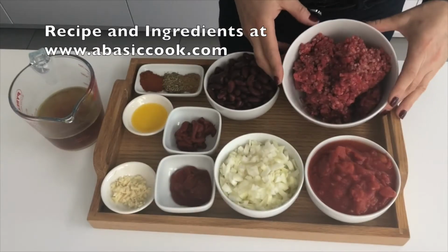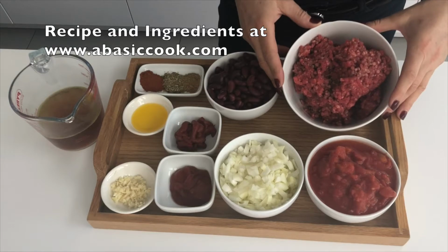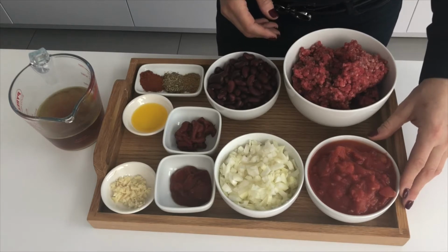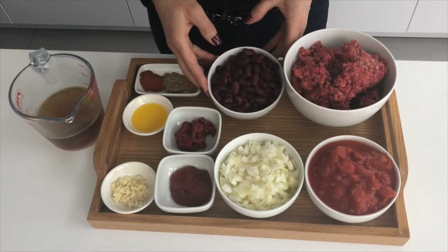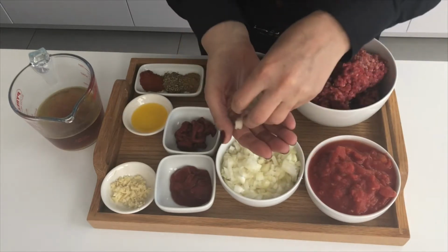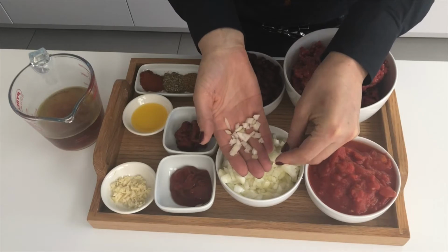I've got in this bowl 500 grams of lean beef mince. That's about 10% fat, that beef mince. In front I have a tin of chopped tomatoes. I've got a tin of drained and rinsed kidney beans. I've chopped up one medium-sized onion. You can see the rough size of the dice.